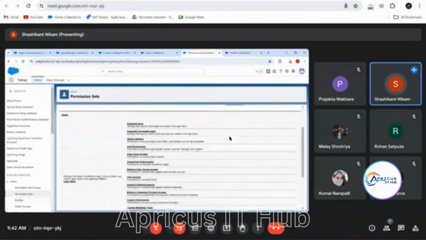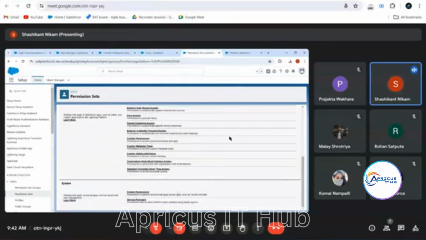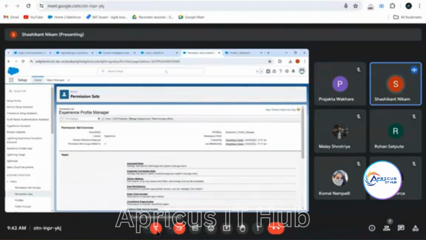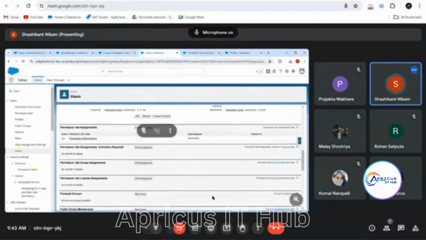And you can give him assigned apps, assigned connected apps, some permissions, some system permissions, which give access to the data, whether he can modify it or not, something like that, right?